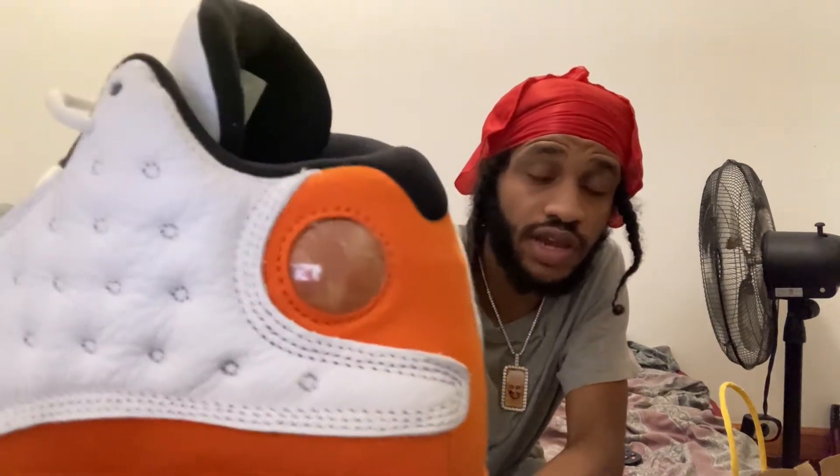I live in Staten Island and I don't see as many people with them, but when I go on social media I see a couple of people with them — so these are kind of rare to see. They've got the Jordan words in orange and that nice holographic green. I bought these at a store called Finish Line. I bought them for $140, plus tax came out to about $152. I was actually looking for the OG University Blue Nines and the black and gold Nines, but they didn't have either in my size.